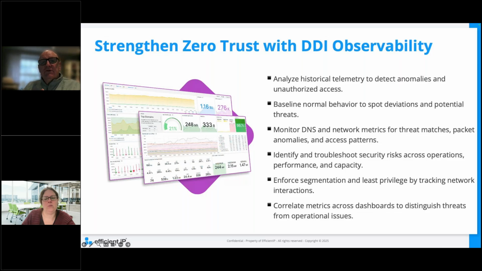If someone's doing lateral movement, then they're going to make reconnaissance query requests. So understanding that that's happening. Looking across the whole thing to try and see where there's any issues in any particular network, whether it's in site A, site B, site C, wherever it is. So having end-to-end visibility across all of the DDI infrastructure. And then collating all these metrics into one place so that you can actually then react to them. And that's what we do with our DDI observability.